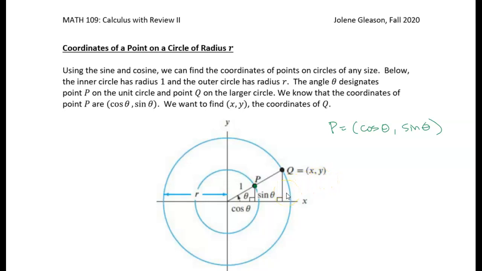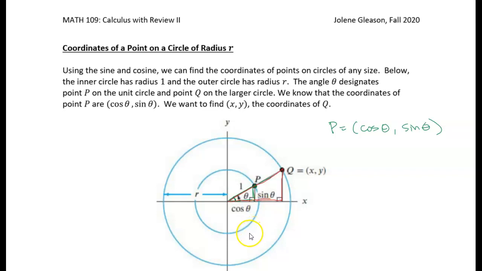So the key idea here is that we've got similar triangles. So let's mark this out. We have this smaller triangle here, the one on the unit circle, right? We know that it has to be similar to this one. Maybe I'll mark it in red. This bigger triangle. You see this bigger triangle that goes out to Q? It looks a lot like the one in the unit circle. It's just scaled up by some factor, right? It's a scale model. It's a similar triangle.